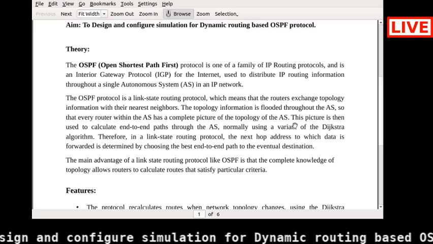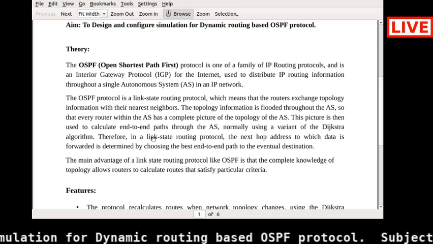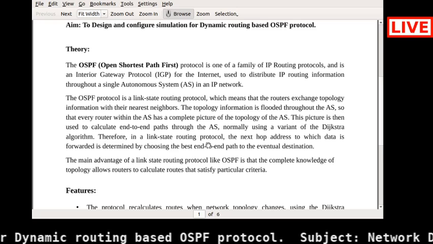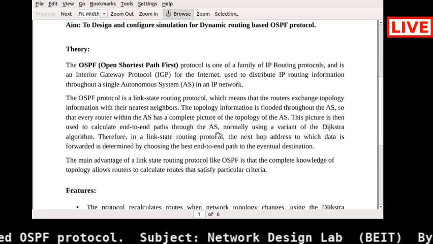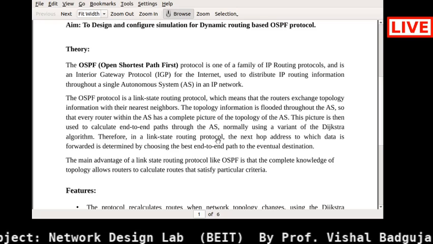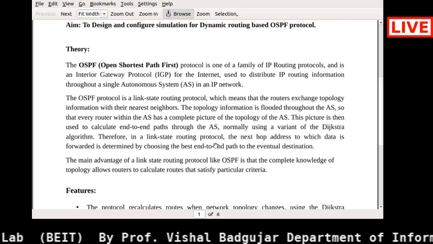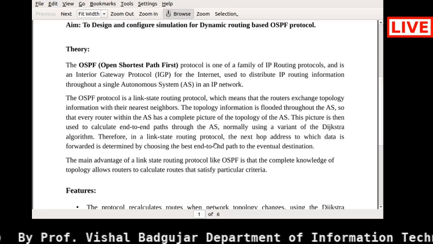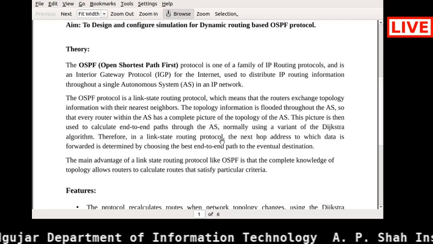And if that picture is there, then it is easy for them to calculate the end-to-end path within that autonomous system. Open Shortest Path First uses Dijkstra's algorithm in this link state routing protocol, which is useful for finding the minimum distance from hop to hop.